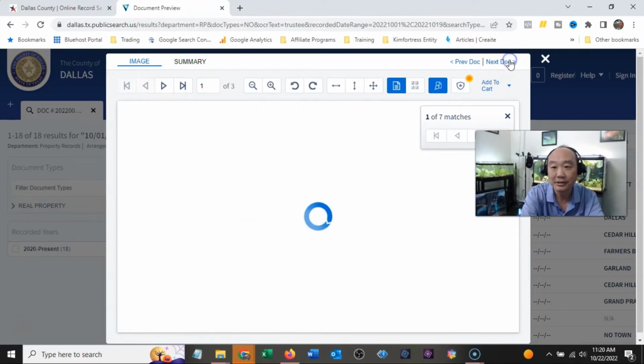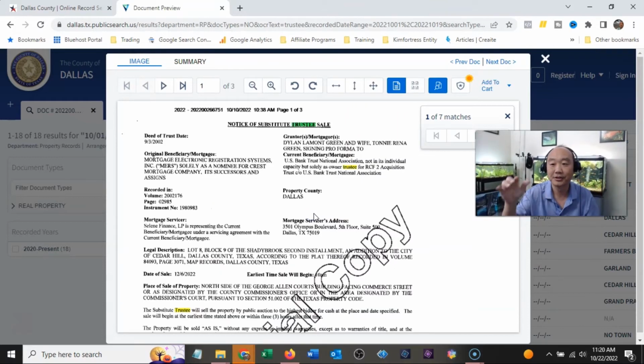Okay, let's look at another one, and I'll show you how to find it. So you take that legal address, you go into the address search, and then you find that. But let me show you how. Okay, so here's another example. So, notice of trustee sale. The deed of trust date is 2002, so we're looking at 20 years of equity possibly. We don't know if they refinanced or what, but the original deed is 20 years ago, so we're thinking possibly that they might have equity in their house. It might be a good opportunity, okay?